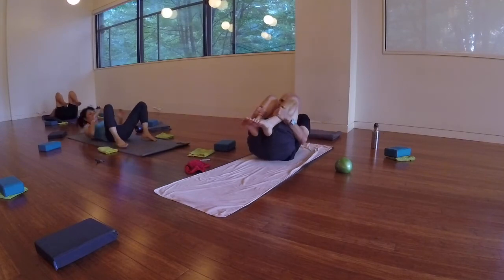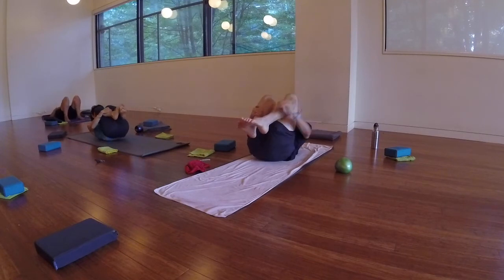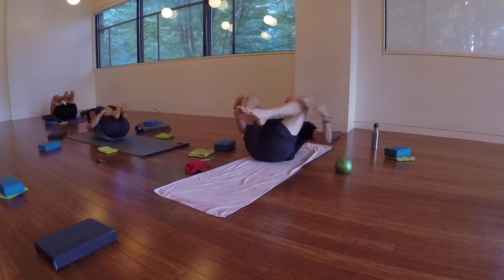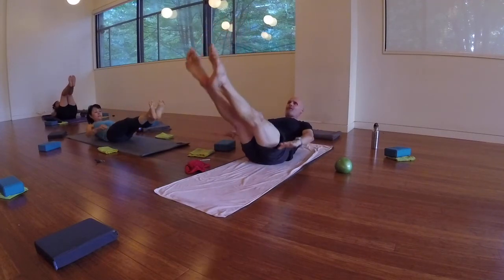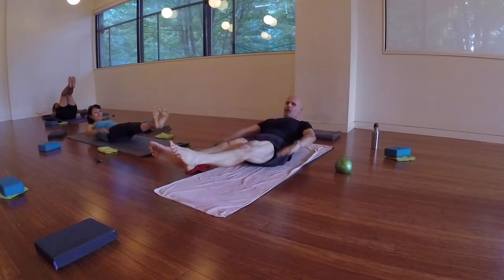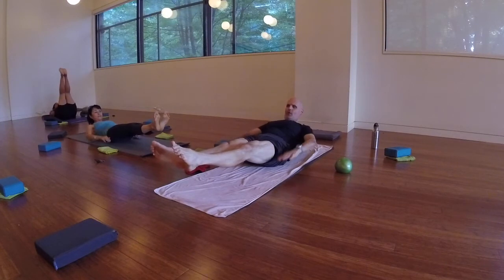Make yourself into a small shape. Get your shoulders way around the ears. You're going to inhale. On the exhale, send your arms and legs out to wherever you wish to begin. We go. Inhale, 2, 3, 4, 5. Exhale, 2, 3, 4, 10. Inhale, 2, 3, 4, 5. Exhale, 2, 3, 4, 20.